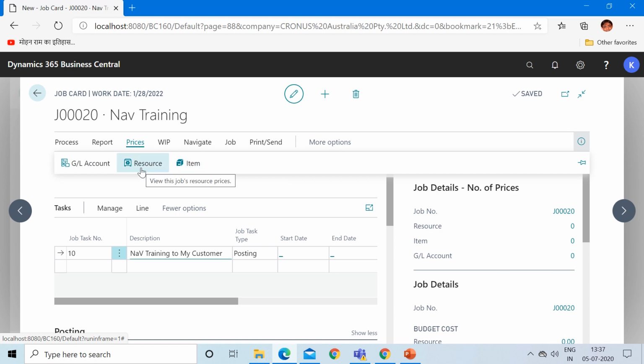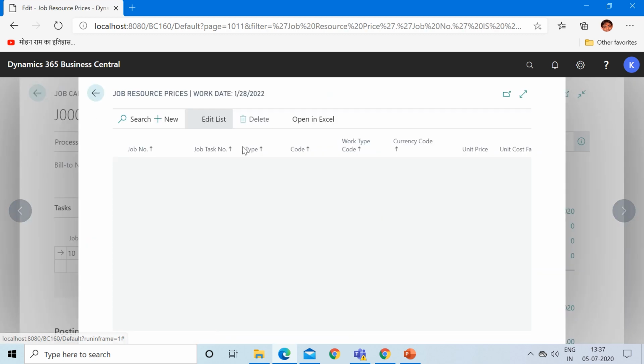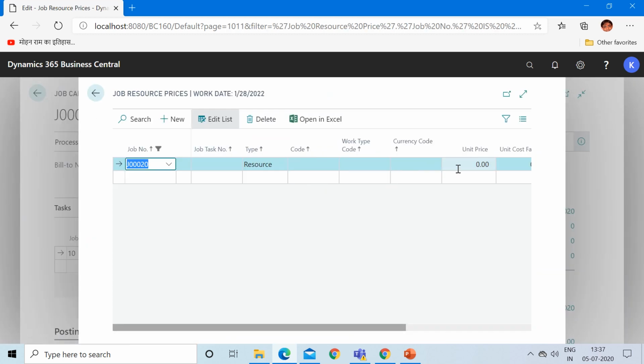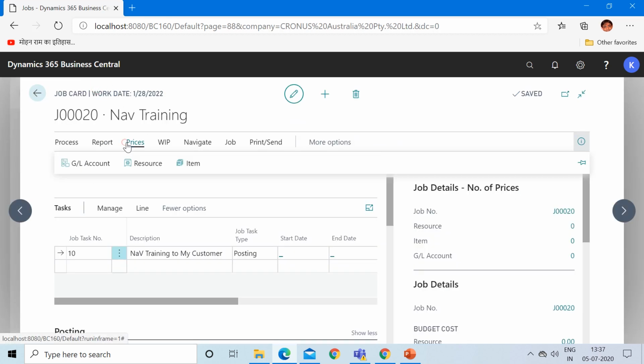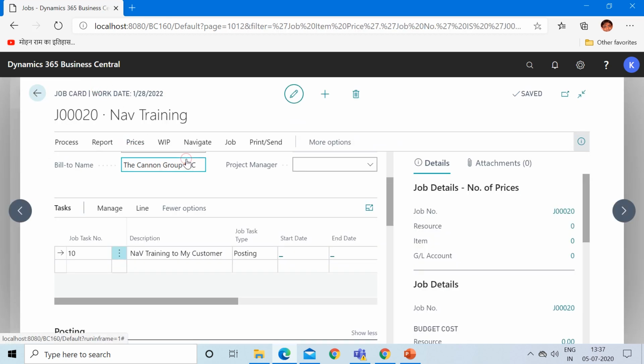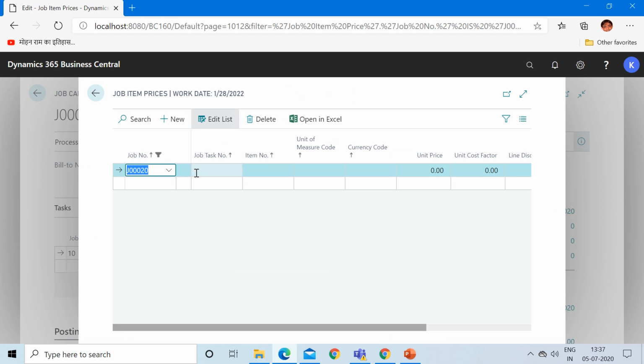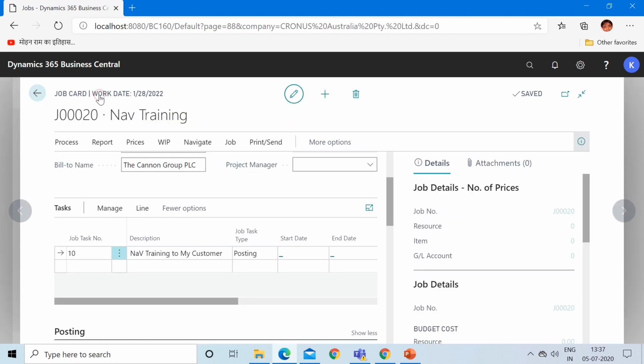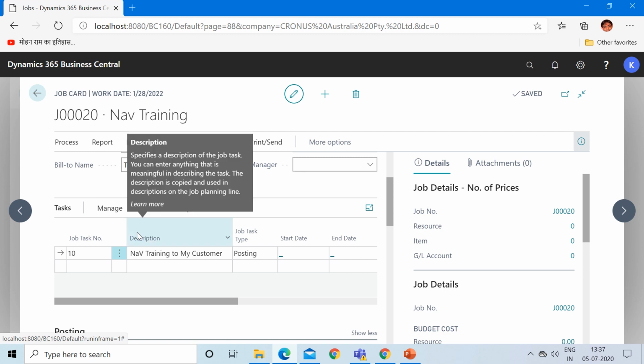So resource means that if you would like to add a dedicated resource for this job, then you can add all those resources in this resource sales price and mention the amount and the cost and the price that that resource charges. Okay, and the same goes with the item also, that whatever items you would like to involve in this job, you can mention that same here, but it is not mandatory. You can always add that information in the planning line.